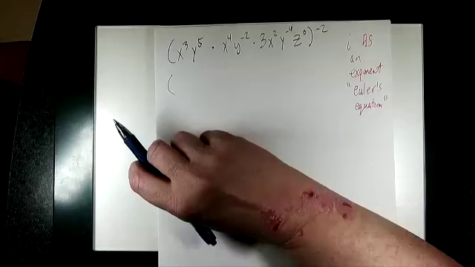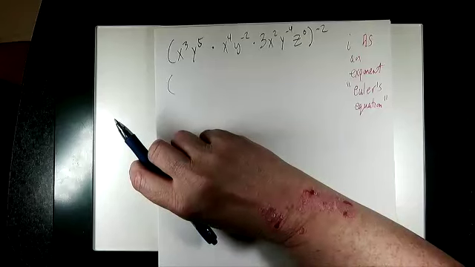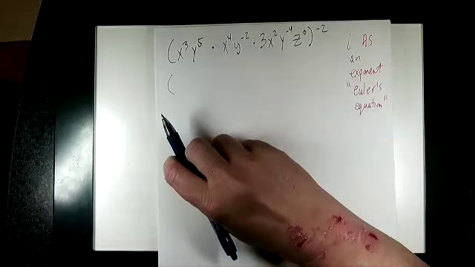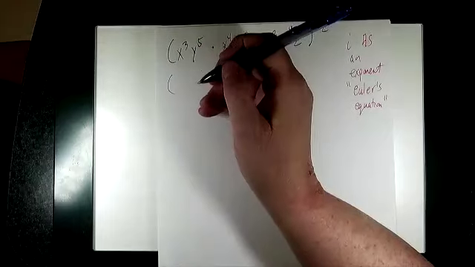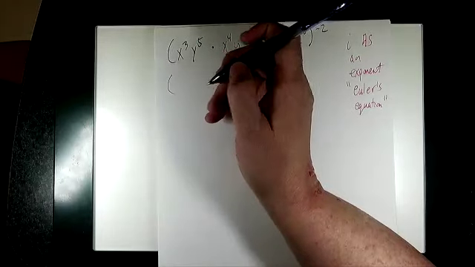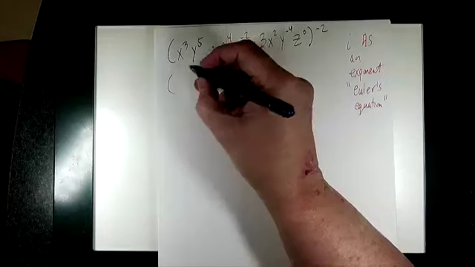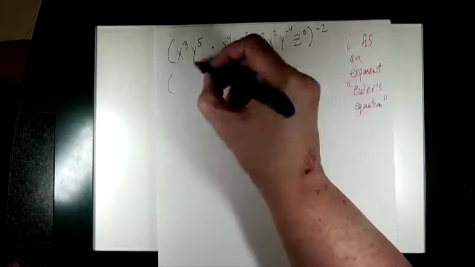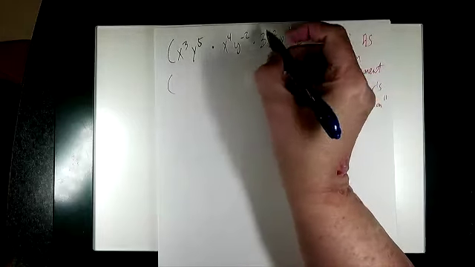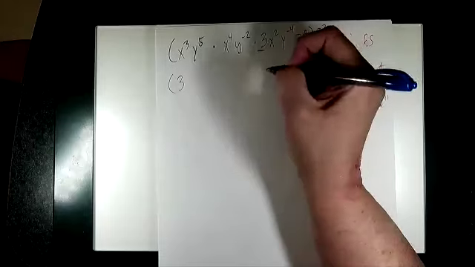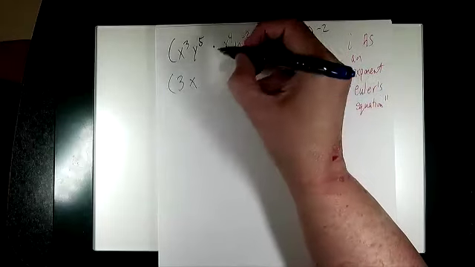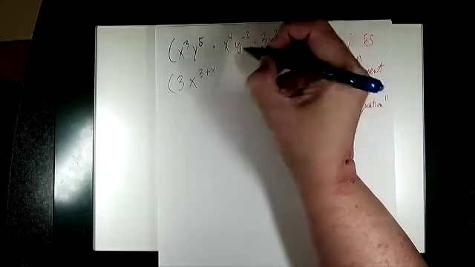What's e to the i pi? It's negative 1. Swiss, look up Euler's equation. It has to do with cosine pi plus i sine pi. So we're going to add, there's a lot of x's here, I got a 3 here, we'll put the 3. Then I got the x's, I got 3 plus 4 plus 2.